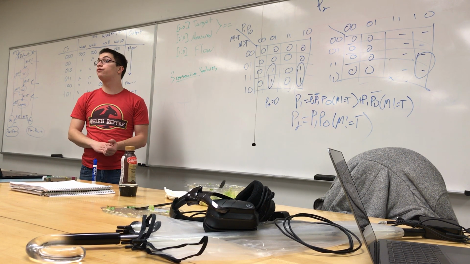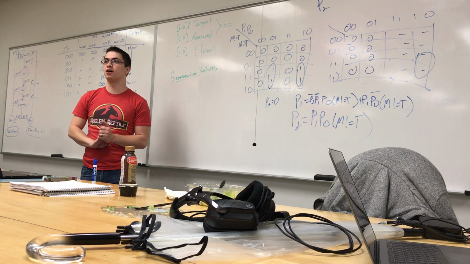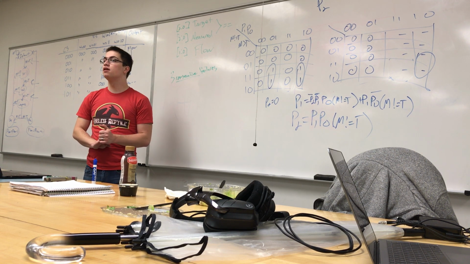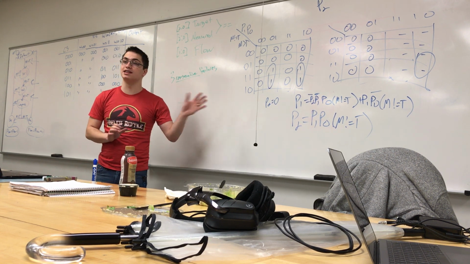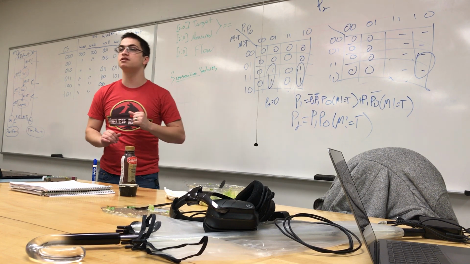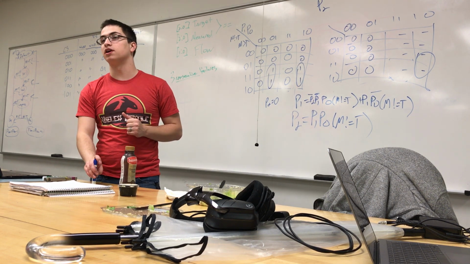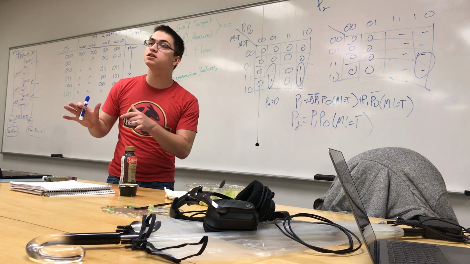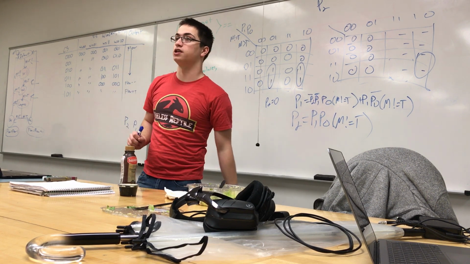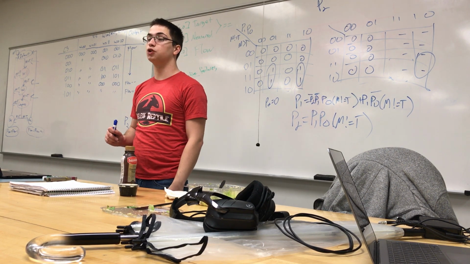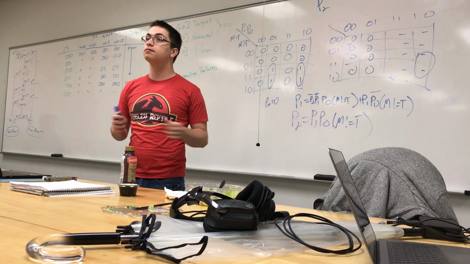You likely will not have to fill out a 5 input Karnaugh map on the final. But if you do, I promise you it'll be more like this, where it'll be just a couple simple little states here and there. That should be pretty quick to fill out. You also shouldn't have to draw it if you have to do it, which saves a lot of your time. You'll just have to fill it out and use it. Okay?